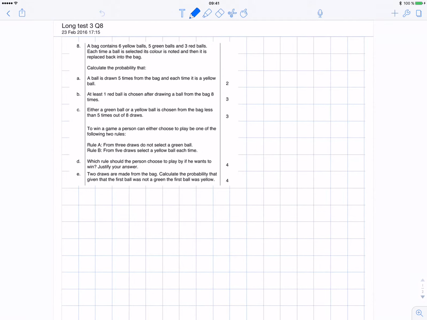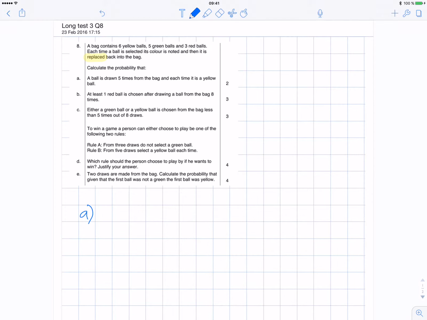The question, if I tried to disguise it, is binomial. But it doesn't look like it's binomial because I've got 3 bags. But the key bit to know that it could be binomial is that they're replaced. And that replaced is quite important because it tells me the probabilities remain the same. I'm also doing it 5 times, which is going to be a huge amount of drawing for a tree diagram.